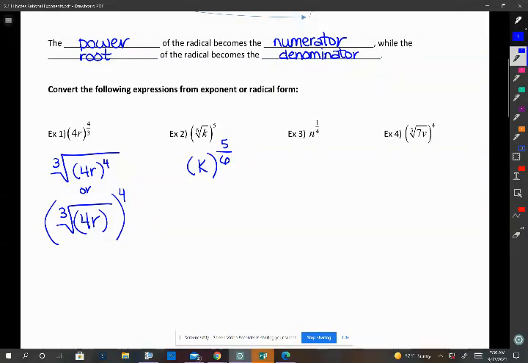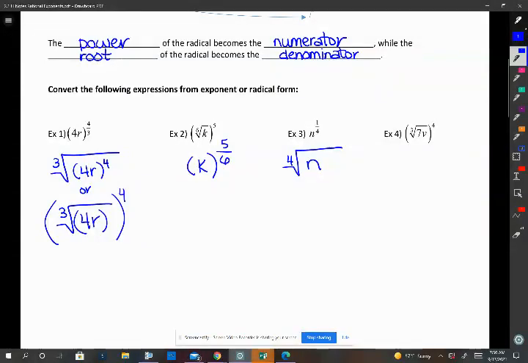Again, example 3 is going back to a radical. Notice that the denominator is a 4. That's what sits on the shelf because that's our root. Our value underneath the radical is just n. We can put it in parentheses if you want, but it's just one piece, so we don't usually need to. And then there's not a power. Well, there's a power of 1, so I don't necessarily have to write it.